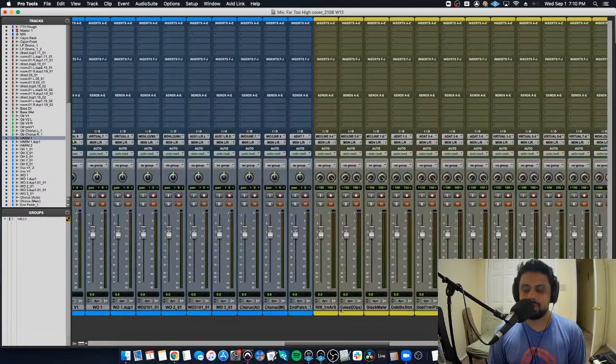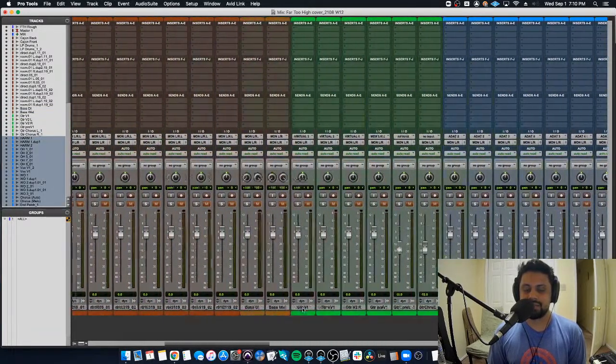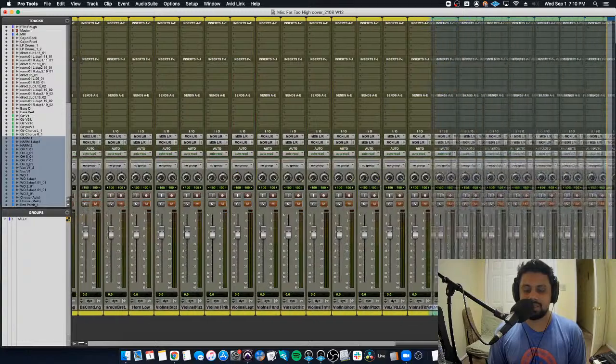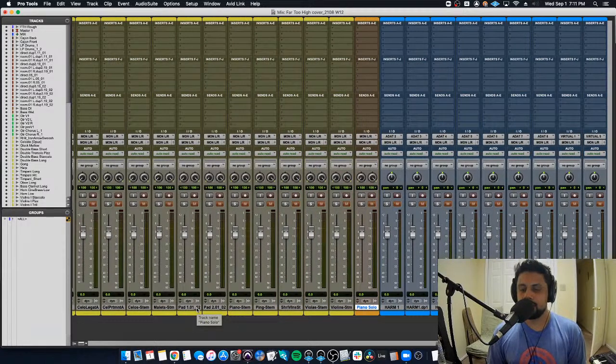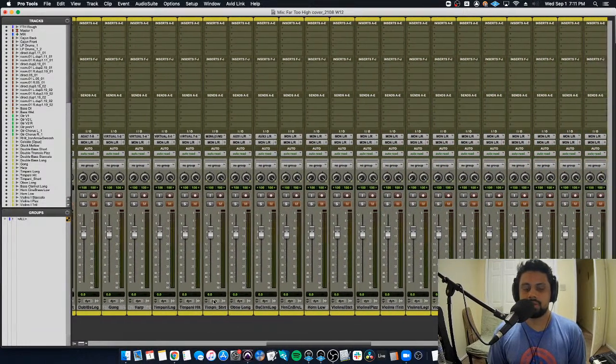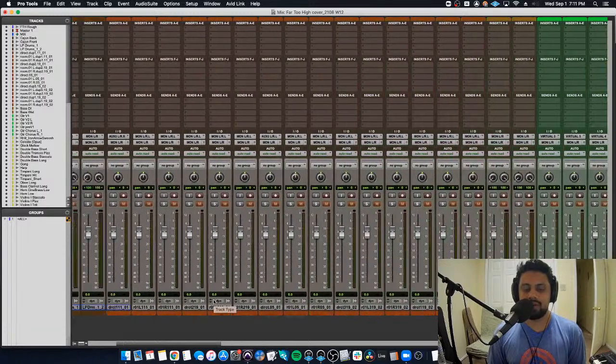Guitars, that's 4. Vocals, that's 5, and vocals I usually like to put at the end anyway. Orchestra, that's 6. Piano solo, I'm going to put within the orchestra. So 1, 2, 3, 4, 5, 6.